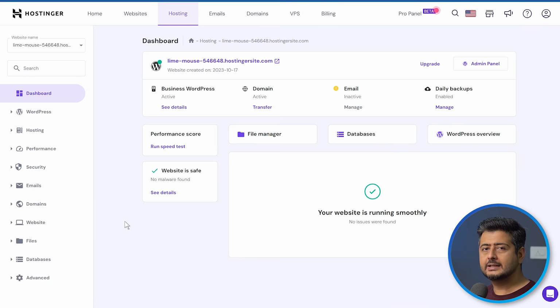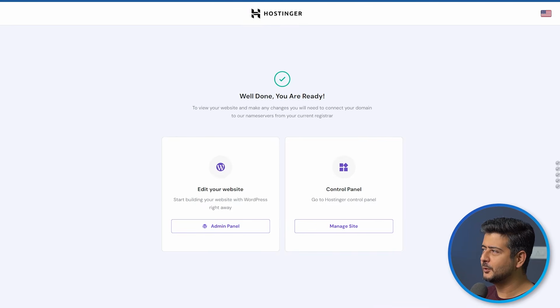Now you don't need to understand or even use many of these or most of these features. I just wanted you to know where to find the information if you want to. Now what we will do is actually go to the admin panel right here, which you could also have just clicked here and gone to the admin panel.